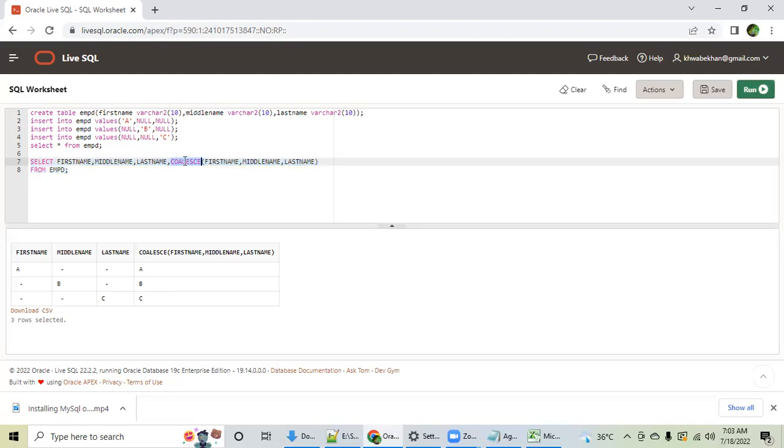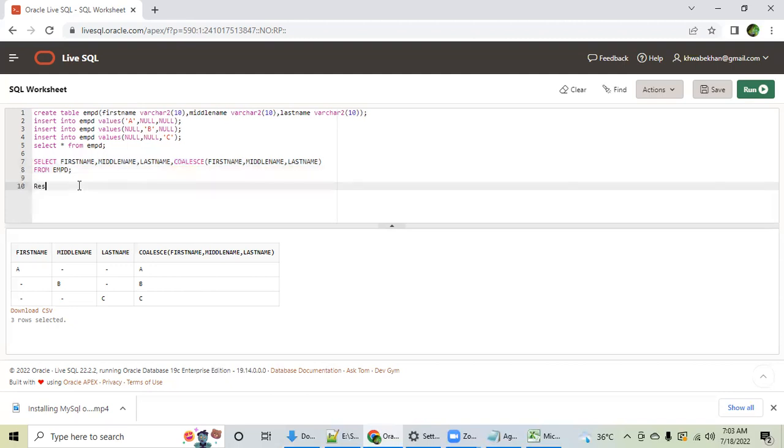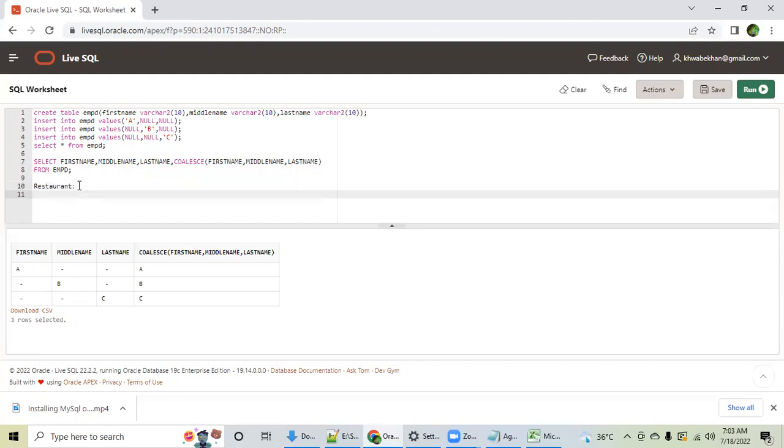See, COALESCE function, it is used to display the first not null data. Okay, suppose you went to a restaurant. You asked the waiter, do you have Coca-Cola?